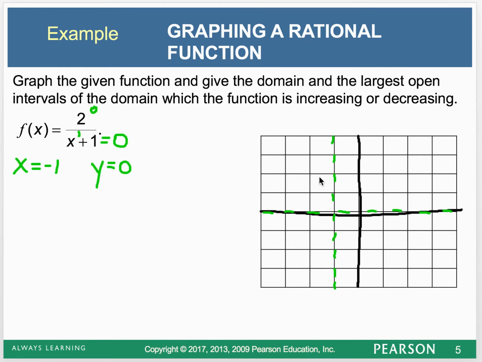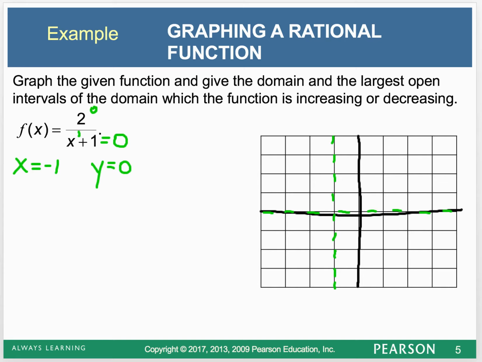So I already know a whole lot about my graph. I know it's either going to be a curve like this or this. It can't be both, because if it was both, it wouldn't be a function. Think about the vertical line test. So it's either going to go like this or this on this side of my vertical asymptote, and then this and this on the other side. So all I need are a few points to tell me where my graph lays.